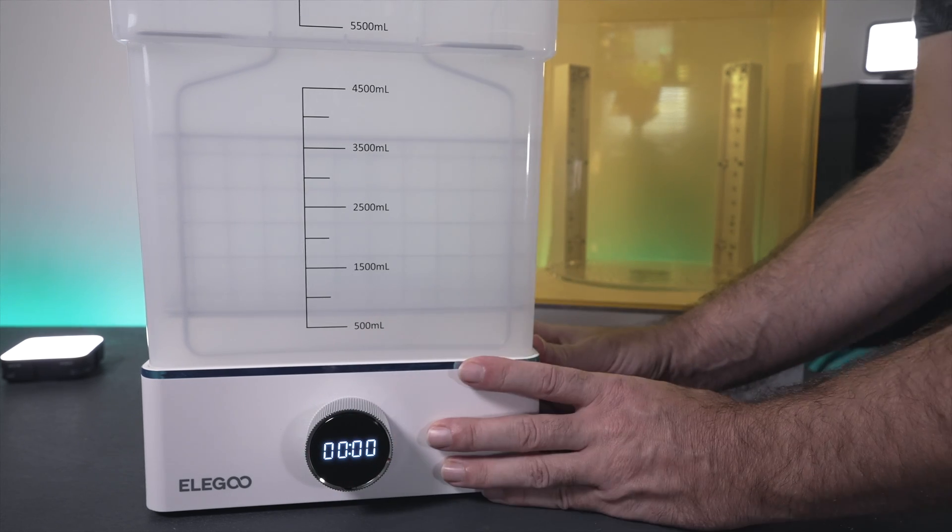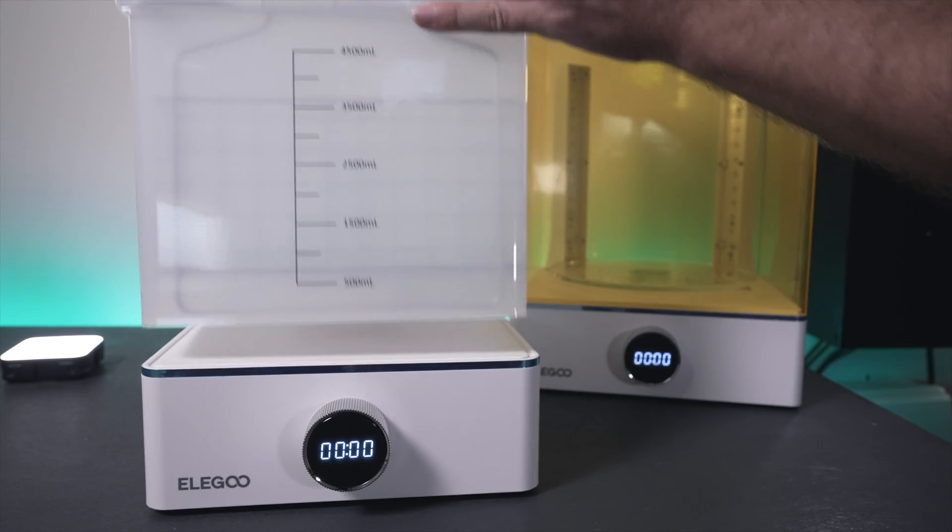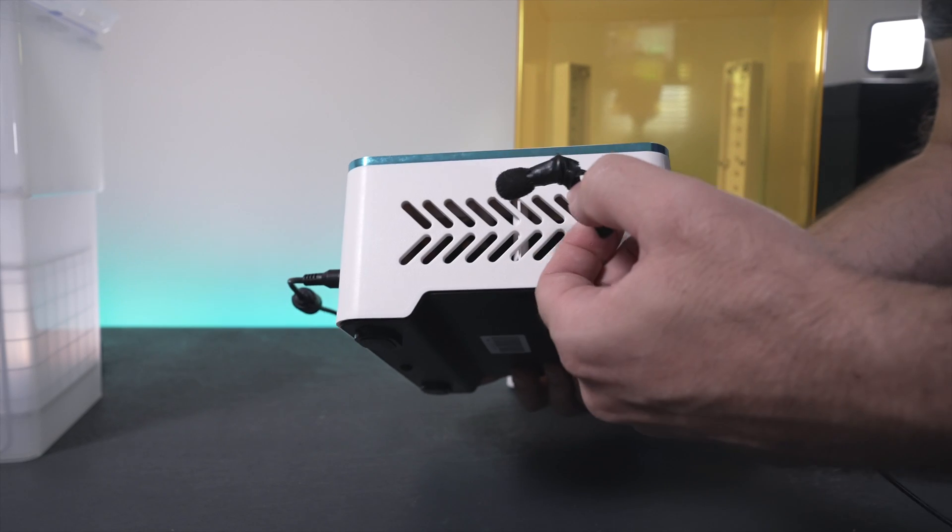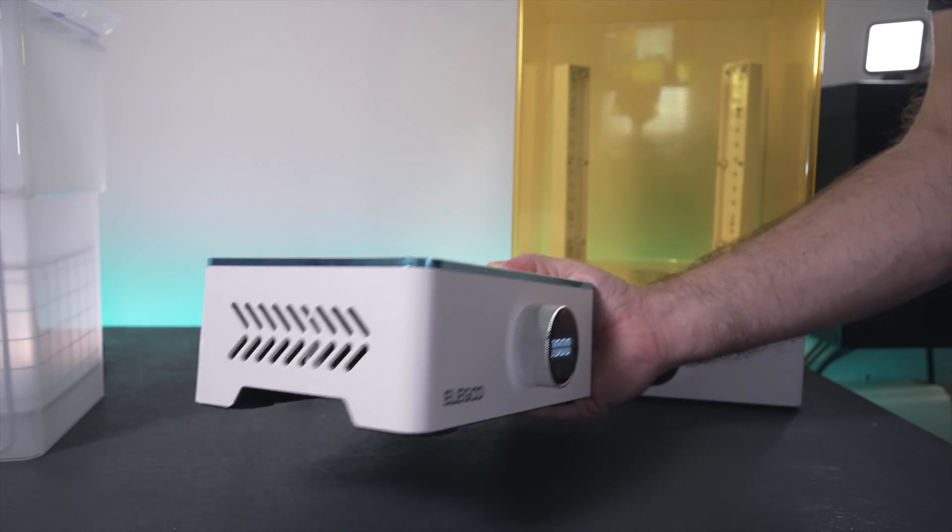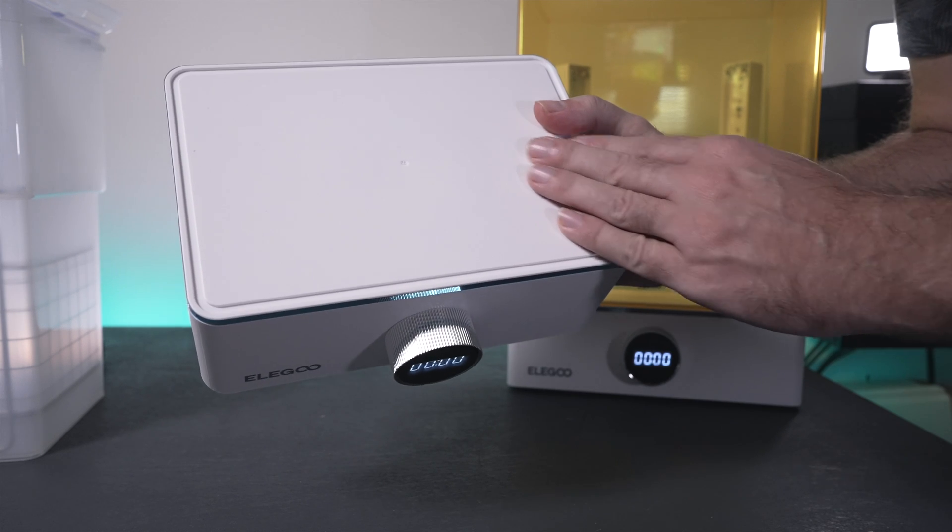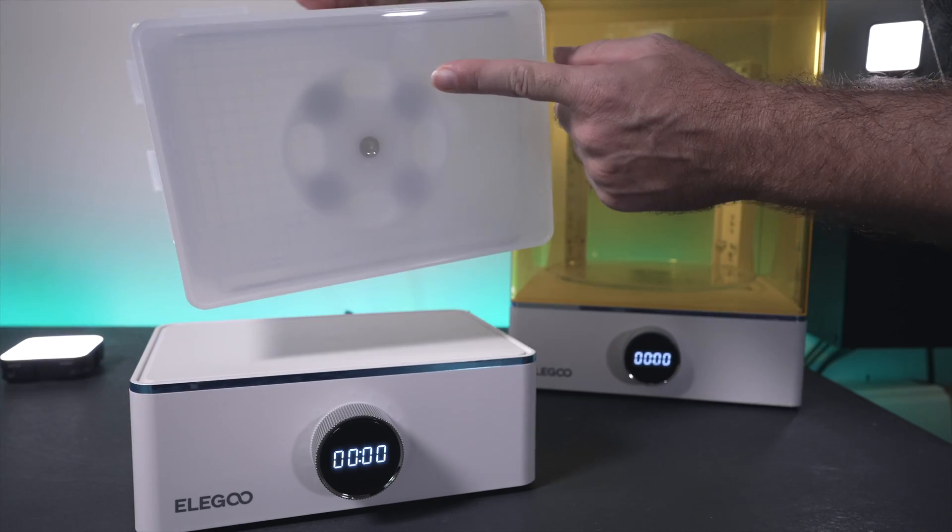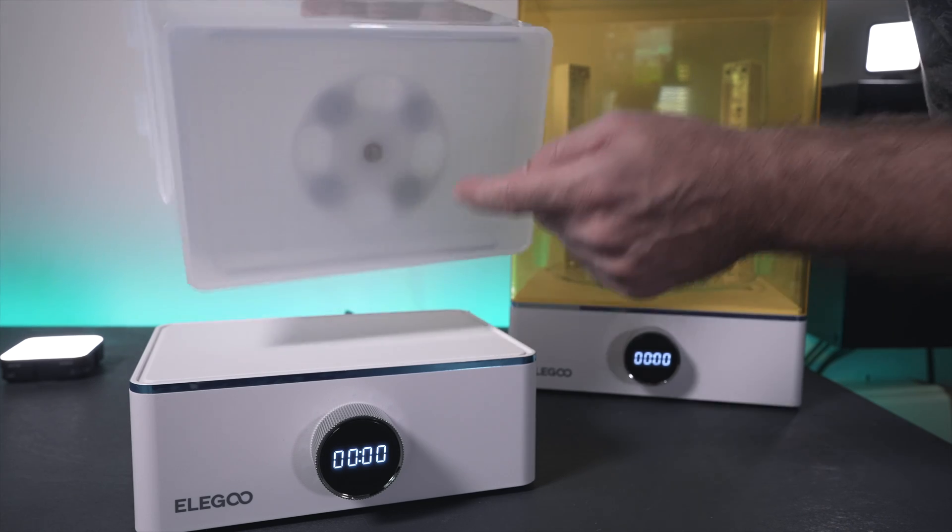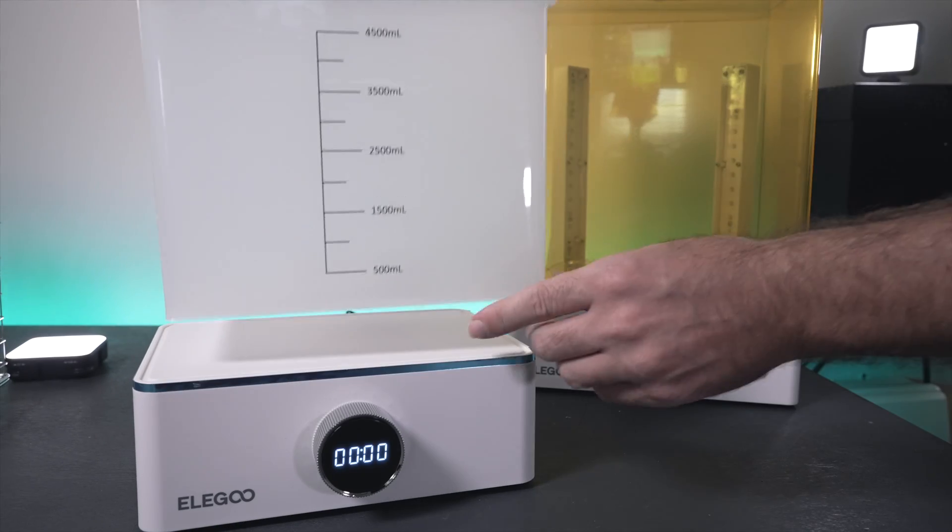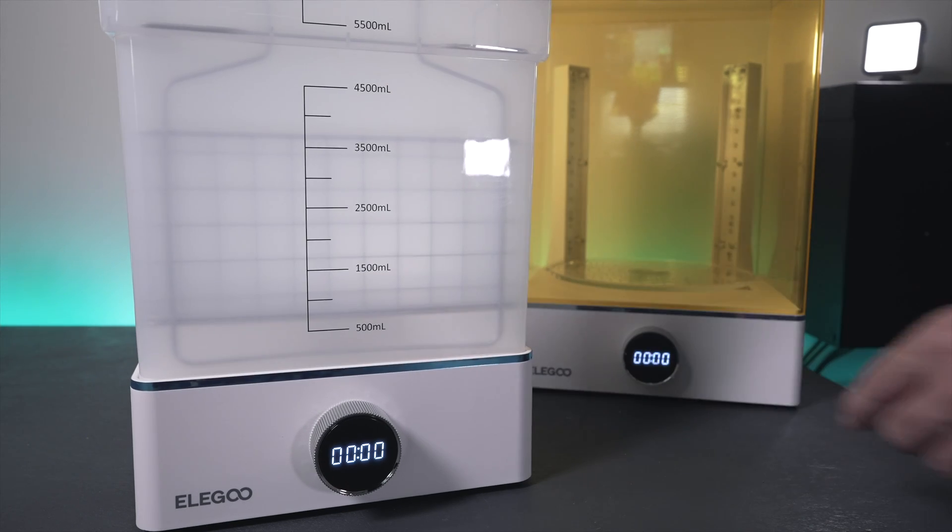Also, guys, on the wash station, whenever you turn it on, there's like a slight humming sound. And there's some venting here on the side. I'm gonna bring my mic in. You guys can maybe hear that. Yeah, nothing too intrusive, just a slight hum. And here, you guys can see, we just got a clean top. And the reason for that is because there's some magnets underneath, magnetized to the rotor. You can see there's four magnets, and that's what the rotor looks like. And it literally just magnetically couples with the base. So, that's how it's able to turn the rotor inside.